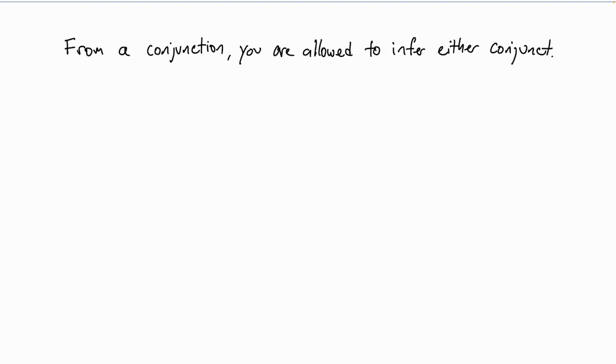Suppose that the only rule of inference that we had was that from a conjunction, you can infer either conjunct. In that case, whenever you derived a conclusion using our rules, you could rest assured that it really did follow. You can't go wrong if you're just deriving the conjuncts from conjunctions. However, if that was our only rule of inference, you wouldn't be able to derive very much. There would be a lot of times where a conclusion did in fact follow from some premises, but you couldn't derive that conclusion from those premises using our rules. For example, from if P then Q and P, Q follows. But if all that our rules allowed you to do was to infer the conjuncts from a conjunction, our rules wouldn't allow you to derive Q from those two premises.